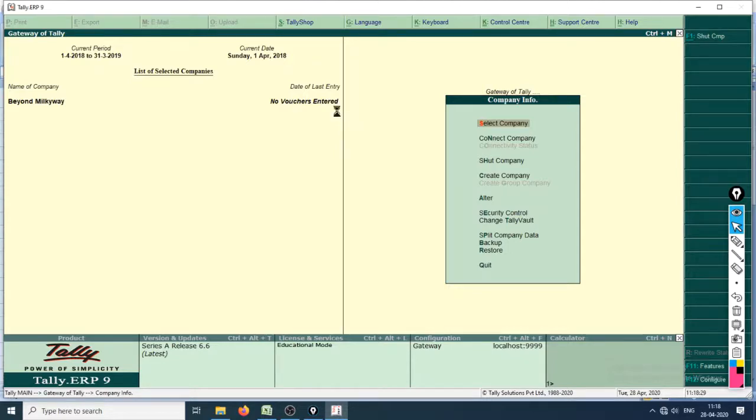And yeah, select company again. Where are we? Beyond Milky Way. Okay, so as we have altered the TallyVault password, now we'll be working on stock details, and that will carry on in the next lecture. So yeah, see you.